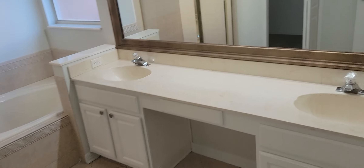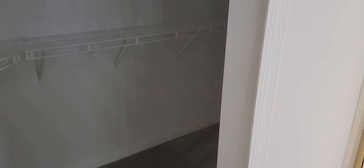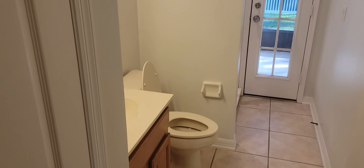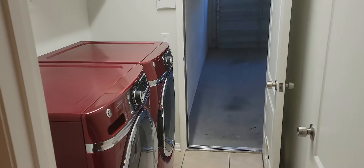We have a master bath with his and hers vanity sink. We have the jacuzzi tub and the standing shower. Plenty of closet space. Right off of that, you have a full bath — a guest bath leading out into the back lanai with a standing shower. That's pretty unique to have a shower in a guest bath. You have a door that leads to the back screened porch. Right across from that, you have a laundry area. The property does come with a front-loading washer and dryer.